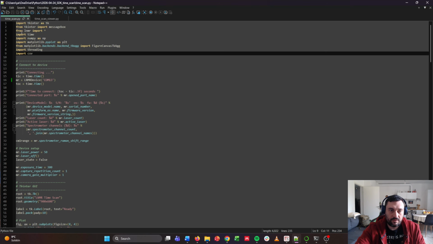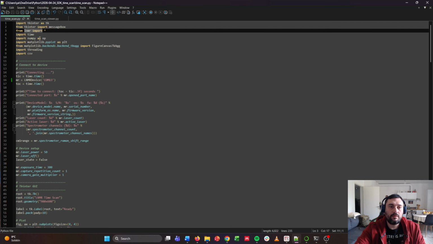Except for LNMR, the other modules are not necessary for the functioning of the SDK. All of the SDK is included in LNMR, but I show a more extensive example.